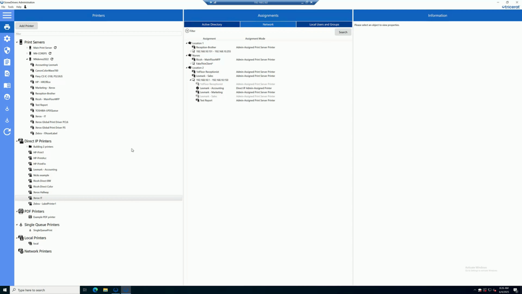Regardless of the print approach you pick, we'll take a look at the end user experience to see what those printers look like on the end user side of things. Alrighty, we're at the end user part of the demo now. And what we're looking at here is our ScrewDrivers printers app with a floor plan pulled up.